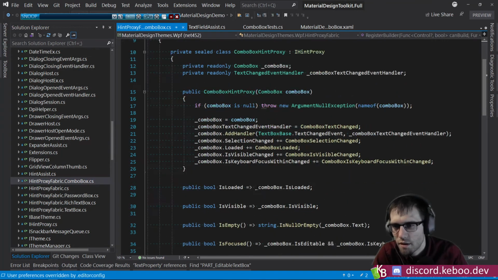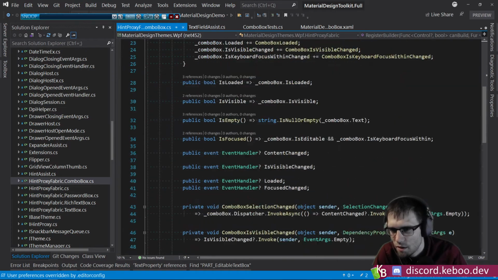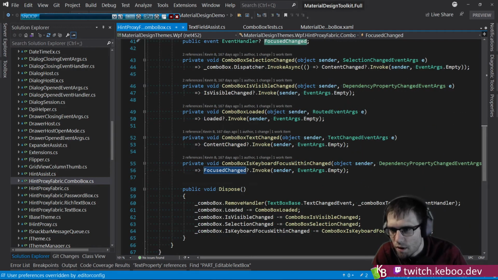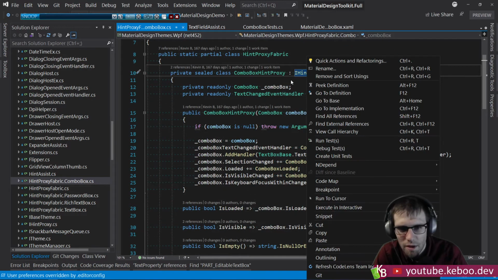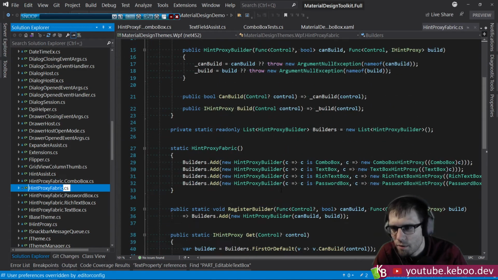Because this hint, this wouldn't be doing it, would it? Focus changed, right? This isn't likely to be the problem, I don't think.